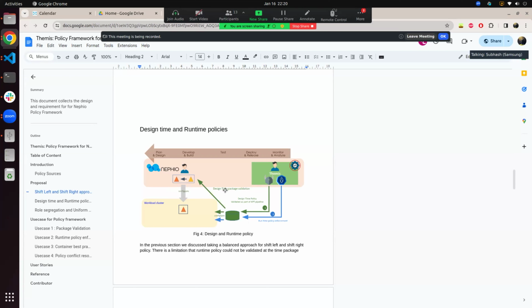Okay. Yeah. I think this is the fundamental notion of Nephio about deploying the edge clusters in a gated manner from the management cluster. It allows us to do approval before the deployment in the edge cluster from the management cluster side itself. So if we can tap into those hook points, and since everything is a Kubernetes resource, we should still be able to leverage OPA or Kyverno or any other generic Kubernetes admission controller.